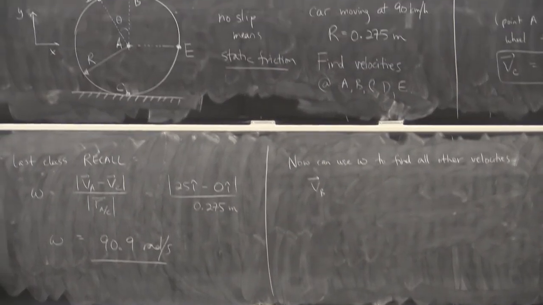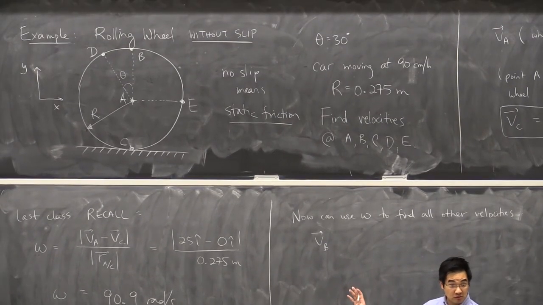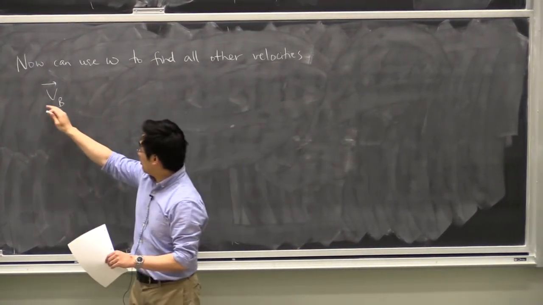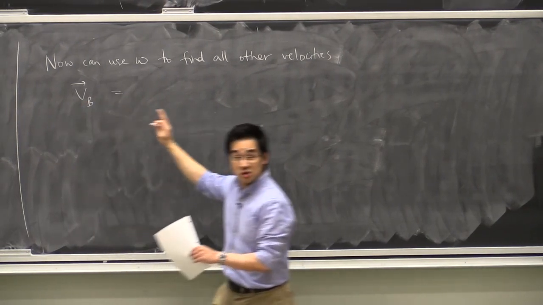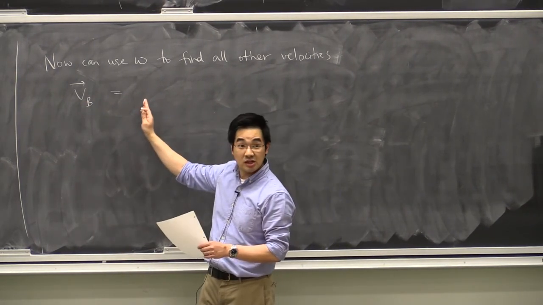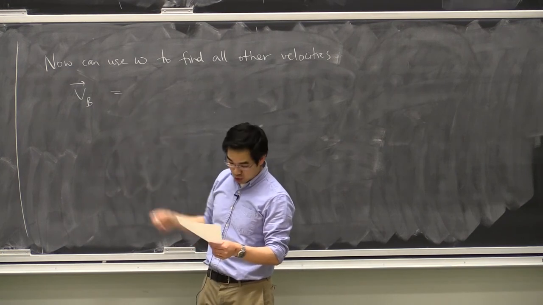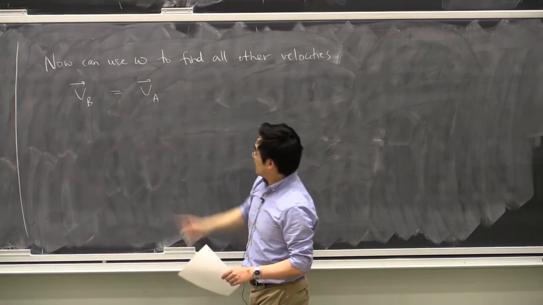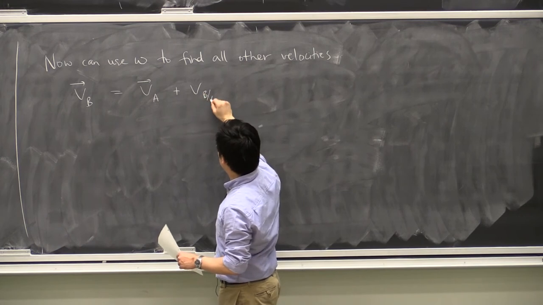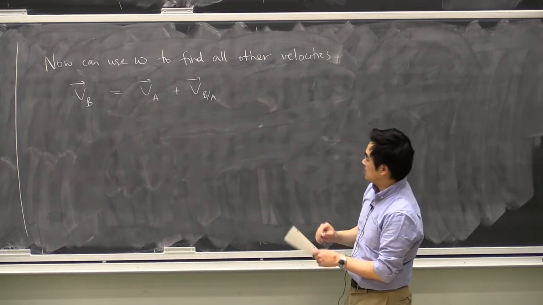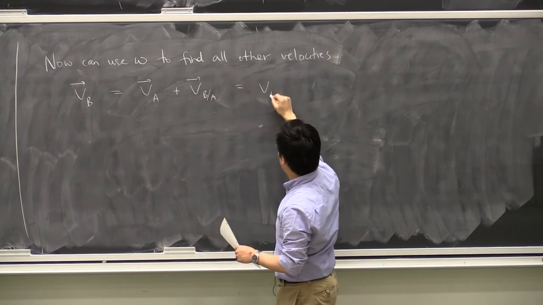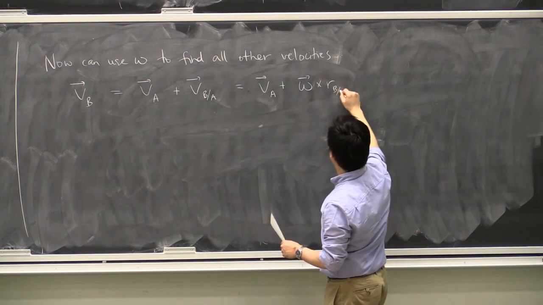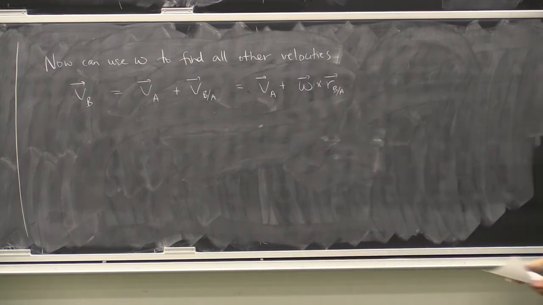Okay, so rolling wheel, general motion, because it's not just translating and not just rotating, it's doing both at the same time. We know that when it's general motion, you have to write the relative motion equation with respect to something you already know. Okay, it just so happens that we know two potential velocities. So I will use, in this case, VA. And then I know that this is going to be added to my VB with respect to A. Okay, so that's just my relative motion equation. And I can write this then as VA plus omega cross RBA. Same equation we've been working with the whole time.